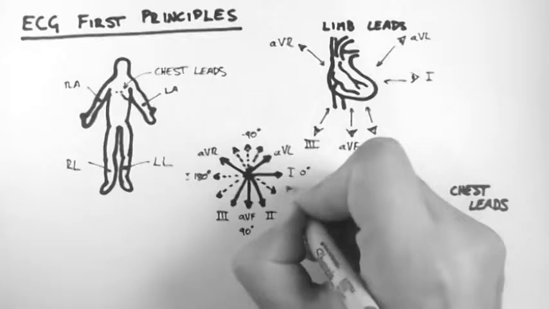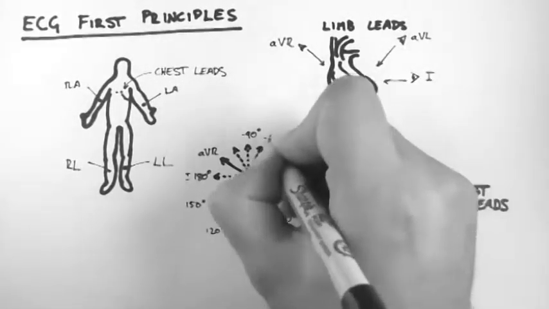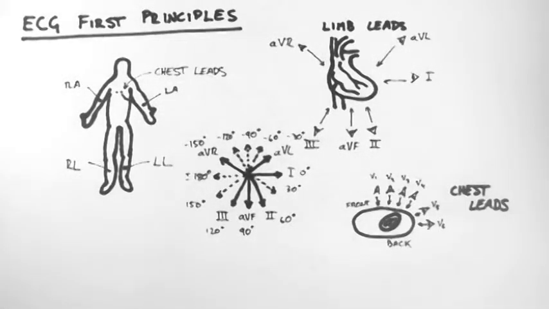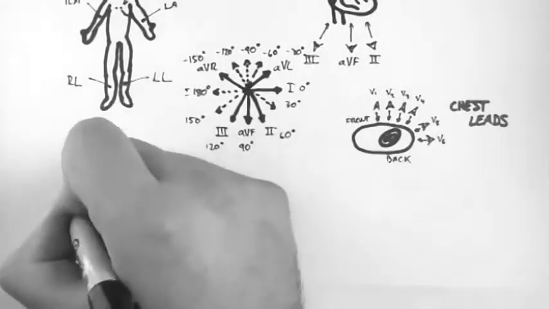Now would be a good time to talk about what I mean by looking at the heart. The ECG can't see the heart in the way an X-ray can. It sees it electrically. That is to say, it sees whether there is electrical depolarization or repolarization occurring in the direction of each lead. If you don't know what I mean by depolarization and repolarization, I'm talking about the flow of cardiac action potentials through the heart. You can check out the action potential series at www.handwrittentutorials.com for more information.